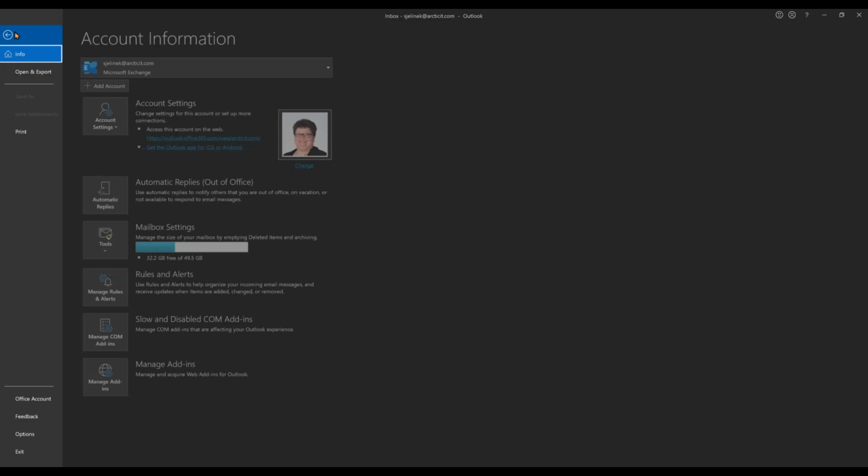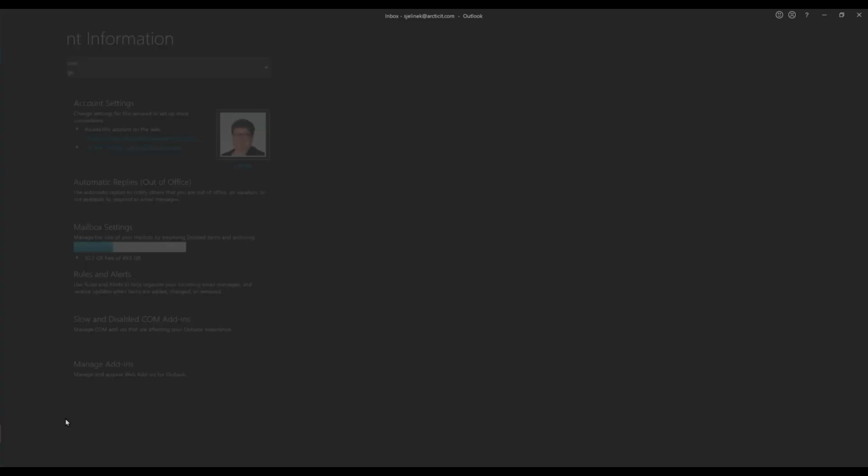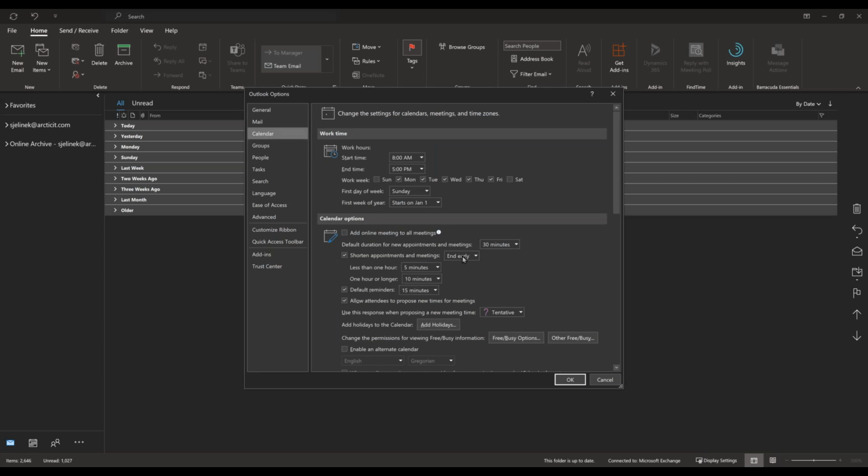We're going to go back to our options menu. So under the File tab, we'll go to Options. And in our calendar within Outlook, I'll click on the calendar control over here. We're going to see a section under our calendar options to shorten our appointments and meetings. Now with this, you do have the option to not shorten your appointments or meetings.